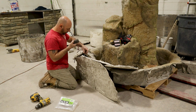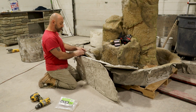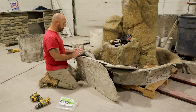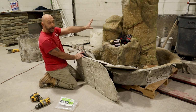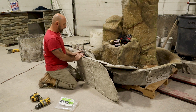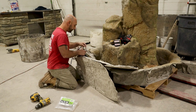I'm going to use this area right here, and this is why I don't mud everything, because I want to be able to use these voids to place my light in, and that eliminates half the problem. So I mean, this looks like a good spot because this is really where my spillway is coming. So I want to illuminate all of that water flow, okay, and the spill. So I'll end up putting one here, and this will be perfect for this whole area.